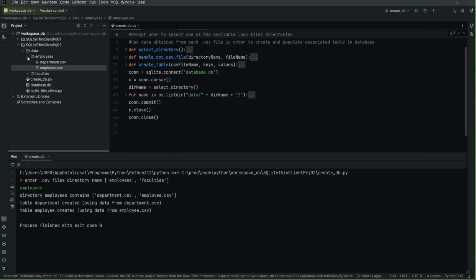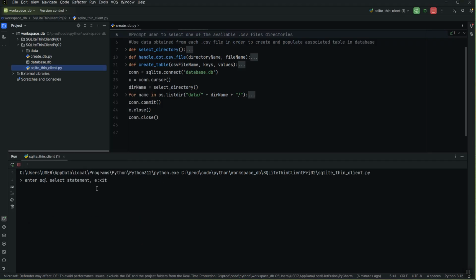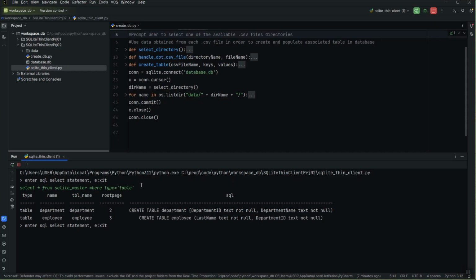Next, to run select statements against the created database, let's go ahead and run this Python file. And let's check what tables we have in that database.